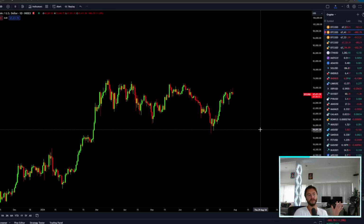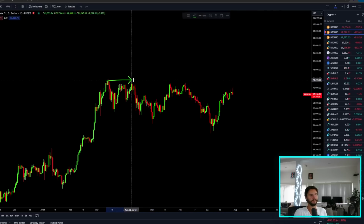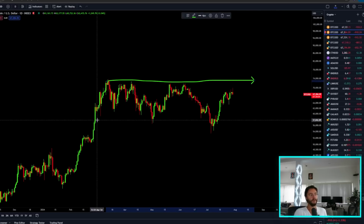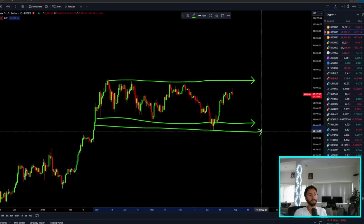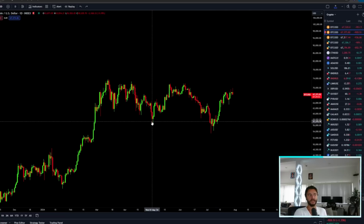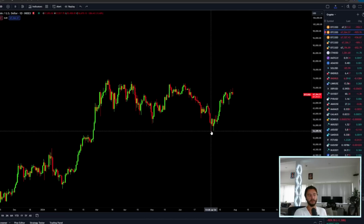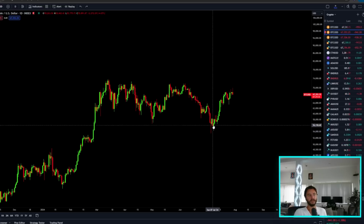It's all irrelevant, I think, because if you zoom out and look at the structure, we have a very clear top, a very clear resistance. However, we've also put in a very strong bottom. This most recent one got a lot of people scared because it was a lower low compared to the May 2nd low, back here on July 5th, about 3-4 weeks ago. However, then we put in a higher low right here.